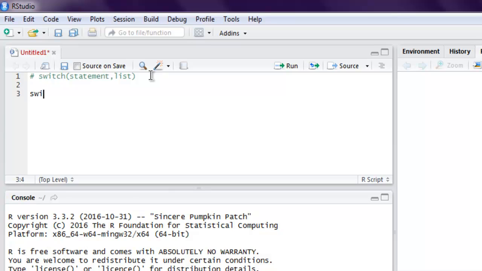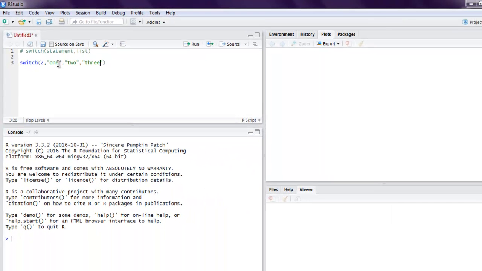So I have this switch function, and here I want to select option 2 from the list, and my list is basically numbers. So these numbers are in strings. Okay, so as you know, list in R starts from 1 instead of 0th index. So this 1 will be 1, 2 will be 2, and 3. So when we choose 2, it should print this 2.